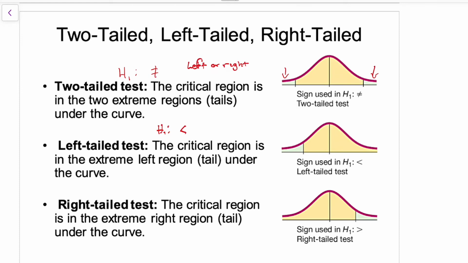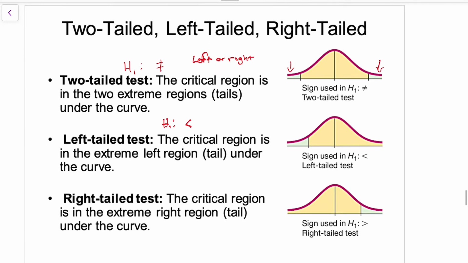The left-tailed test is when my alternative hypothesis has a less than sign in it. If I'm looking at all the values that are less than, that means I want everything to the left, which means my critical region or my rejection region is going to be values to the left. A right-tailed test deals with having an alternative hypothesis with a greater than sign. If I'm greater than, that means I want areas to the right. And my tail or rejection region is going to be areas to the right of some given z-score.